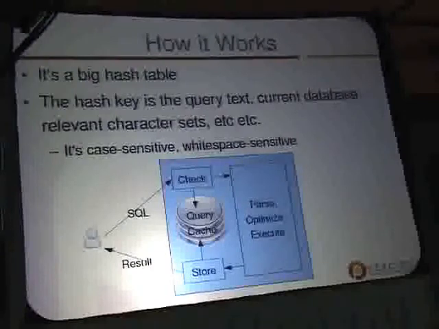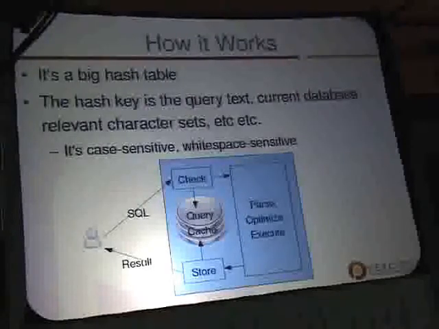So if there is anything different about your connection than there is about the connection that created the results stored in the cache, you should not see the cached results. It's case sensitive. It's white space sensitive. Literally, the key includes the exact bytes of the select query that you send to MySQL.